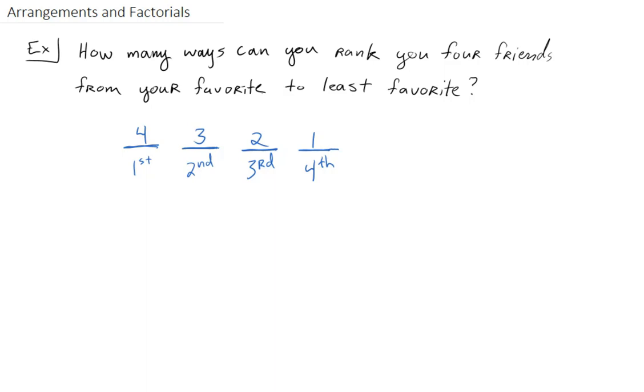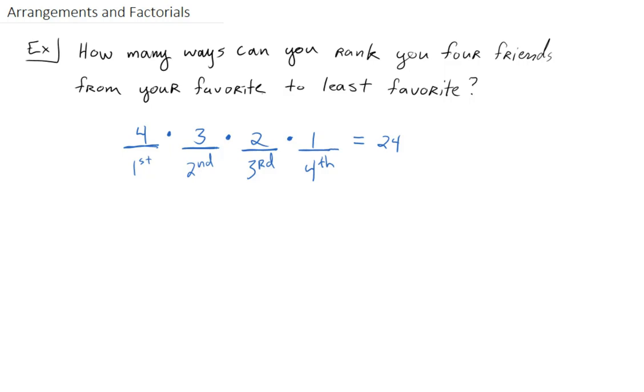So I went ahead and switched it back to 4, 3, 2, 1 because that's the more normal way of looking at it. So we made a choice for the first, then second, then third, then fourth. Now, the question is then how many different ways are there to do this? Well, what we saw with the fundamental counting property is that we can multiply up how many options we have at each layer of a decision to give us the total number of options. So we're just going to multiply 4 times 3 times 2 times 1. And that's going to give us 24. So there's 24 different ways we could arrange our friends from first to last.